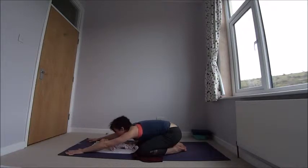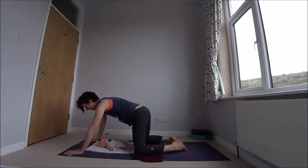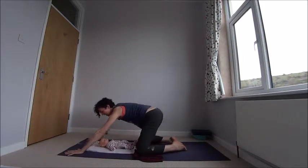Do some hip circles, so just starting nice and small, bringing your hips up towards the right as you inhale, and as you exhale, coming back towards the left. And as we do this, we're going to sing a little song to keep our bubbas entertained.